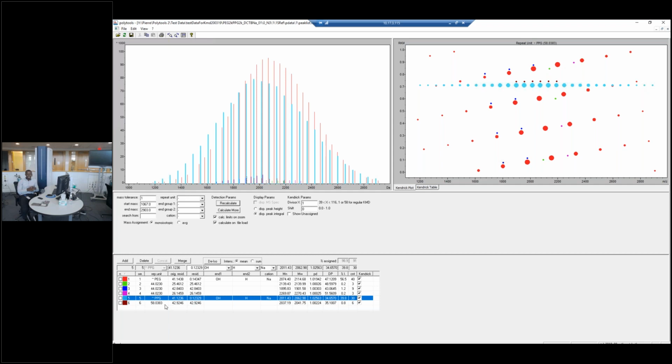But you should be able to find some starting conditions to use that also include the sample to matrix ratios that you would be using. And usually as a starting point, you want to have more matrix than the sample, because the matrix is what's going to absorb the laser energy and then in turn transfer a proton onto your sample. So usually we have a starting point up to like 20 to 1 stoichiometric amounts of matrix to sample, but it varies again per sample, per molecular weight of the polymer, and things like that.